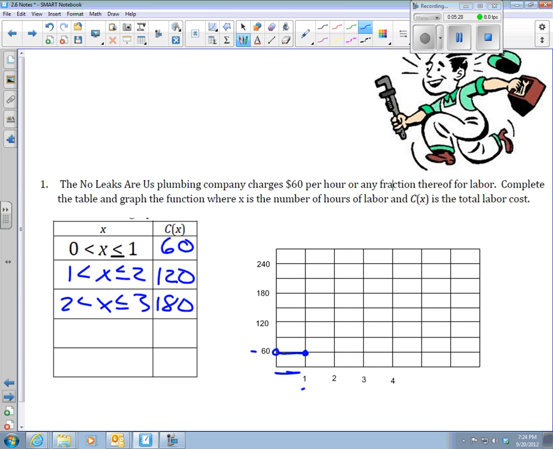As soon as it's over an hour, we're going to jump up to 120 here. Now, if it's still 1 hour, it's still $60, so it's down here. But as soon as we get a little bit above 1 hour, it's going to jump up to the 2 hour rate, which is $120. And if you go above 2 hours, open-ended circle here because 2 hours is still $120, but anything over 2 and between 3 is this, and so on and so forth. And you could jump up here. This is your typical step function.